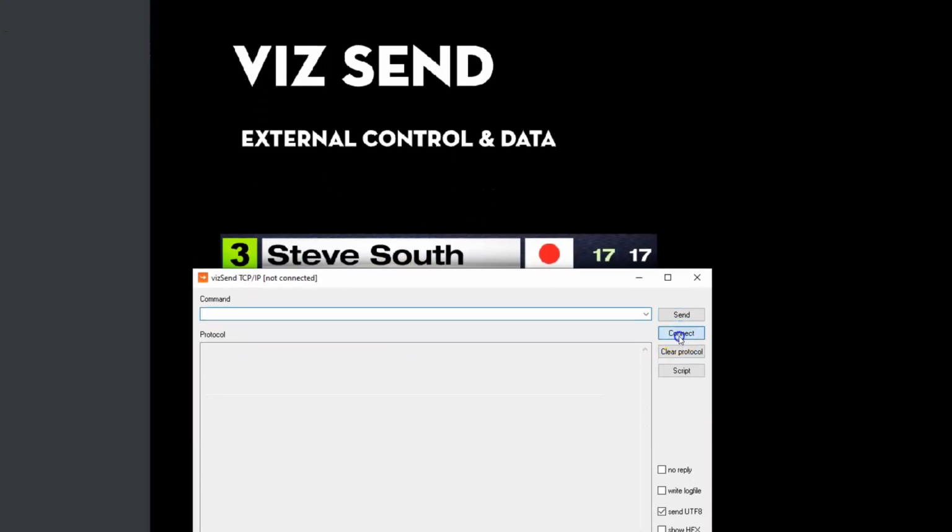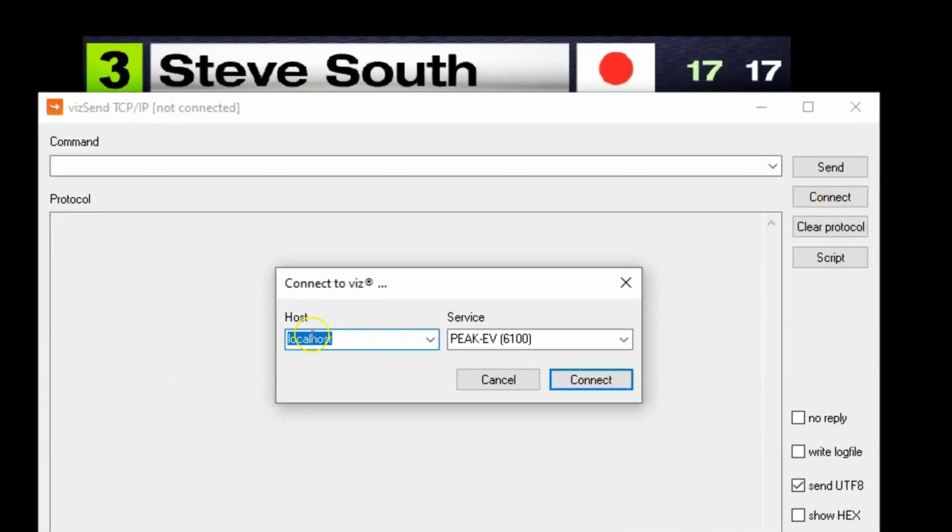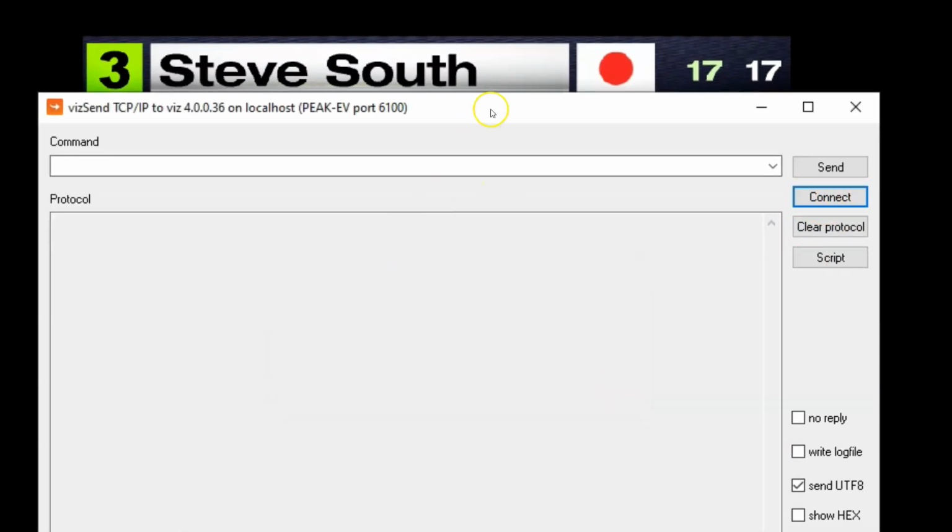First, what we want to do is connect the Viz Send app, and we're just going to hit the little connect button here. We go to host, localhost. We're just going to hit connect. Since I'm using everything on the same machine, we're at localhost. And this window down here is where we can issue commands. So just as we typed in the show commands window and in the action script keyframes earlier, we can type the exact same things within this command window and have it affect our design.